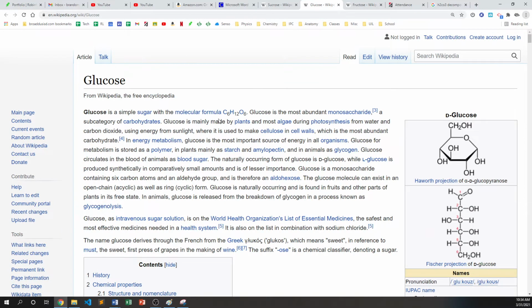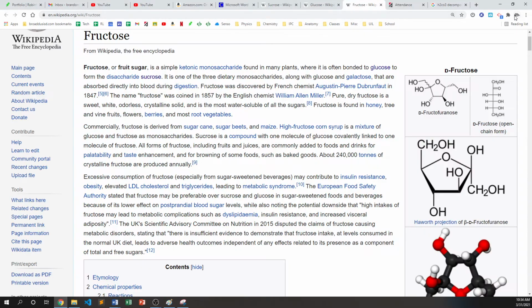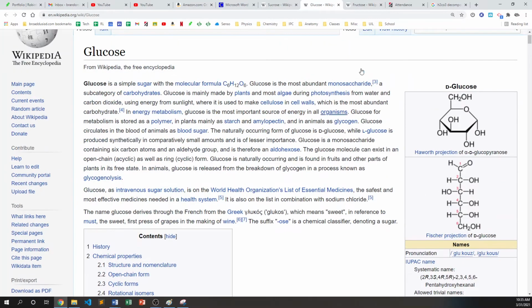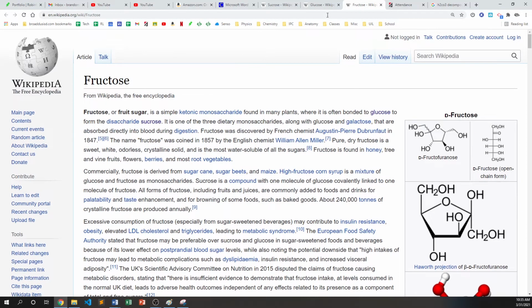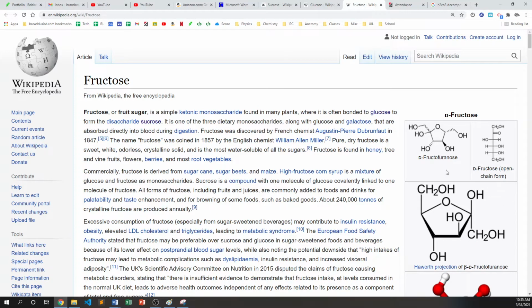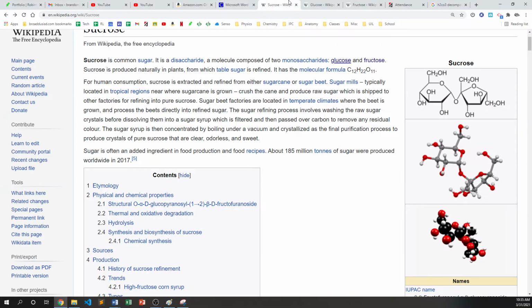Its formula is C6H12O6. And here is fructose. Its formula is the exact same as glucose, but you might notice it's rearranged slightly differently. The hydrogens are bonded in different locations, making it a very similar chemical, but not exactly. Here is probably the notation y'all are more used to. Which brings us to sucrose. What is sucrose?